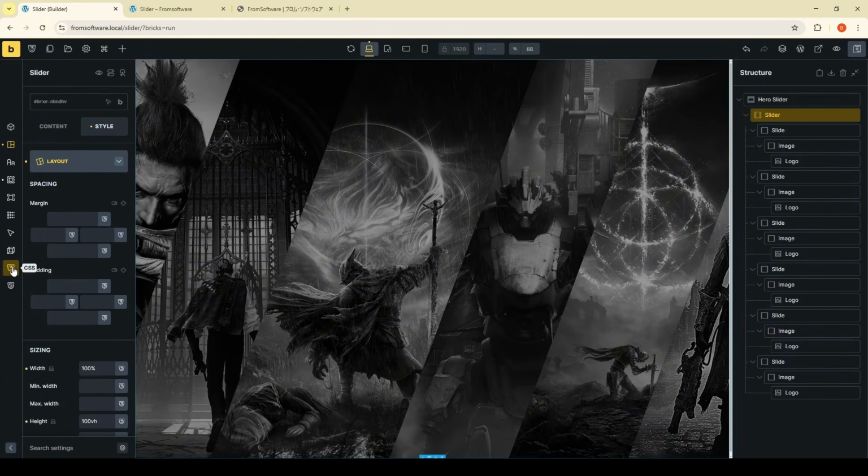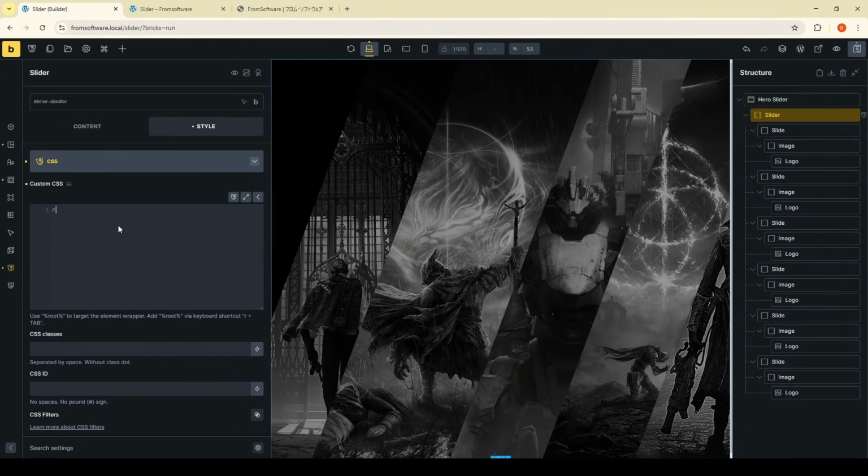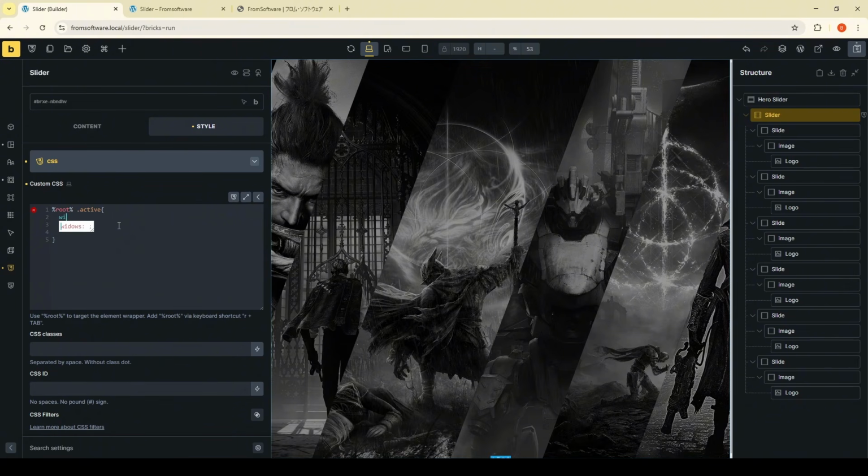So we target the container, go to the custom CSS and add our custom class, name it active, and add inside of it width will be 30 VW, and add the filter grayscale to 0 to make the colors appear, and we add the opacity to 1, so we remove the darken that we added in the slider.